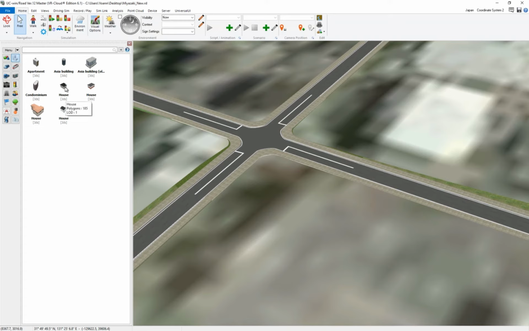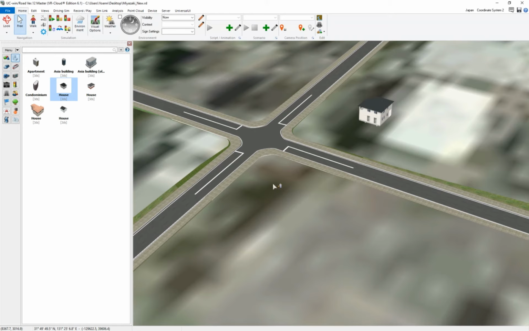Okay, so let's click on a house. When you click on it, it's selected and it's ready to be placed in the 3D scene. So now in the 3D scene, if you click somewhere, the house will be placed. When you are in that mode, you can see the cursor of the mouse is different. It shows that you are in a mode where you place objects in the scene.